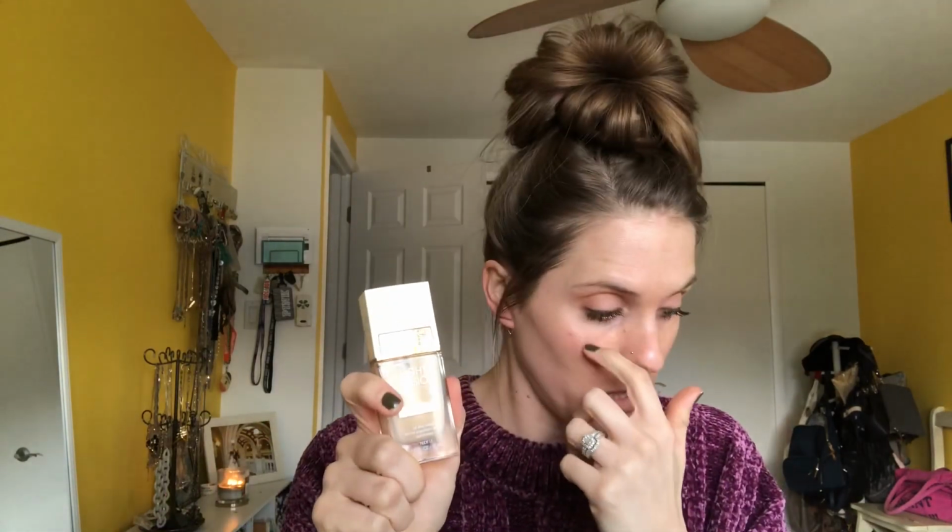And then the only other one that I reach for is my L'Oreal True Match Lumi. I've reached for this for years, but the one that I wear the most is my CC Illuminating Cream. These are all great, almost full coverage foundations if you're interested in trying any of those. Again, I have dry skin, so they are catered towards dry skin, dewy, luminous foundations. So I think the one that I'm gonna go in with is my Flower Beauty.